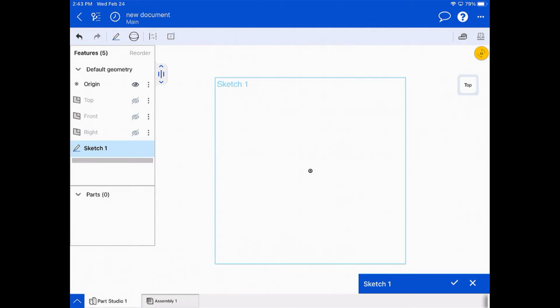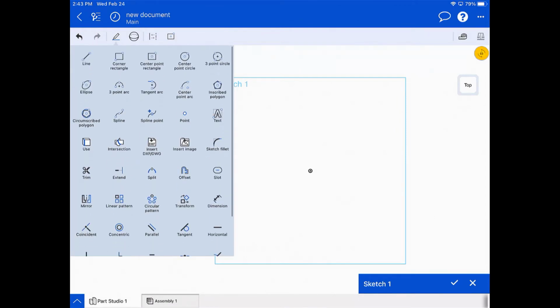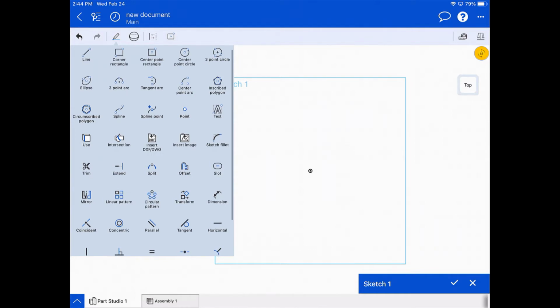So up to this point, you have learned how to draw different sketch entities. So we have, again, things like lines and circles and rectangles and arcs. You've also learned how to apply dimensions to those different sketch entities. The next series of videos are going to focus on constraints.